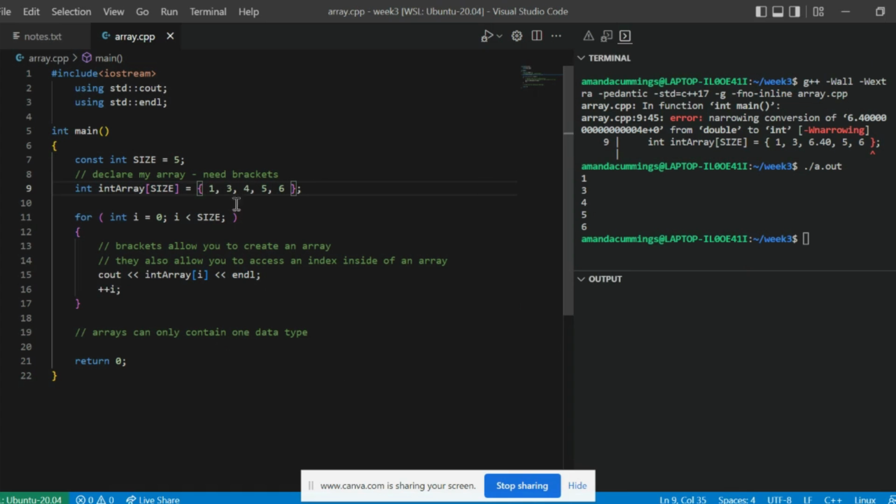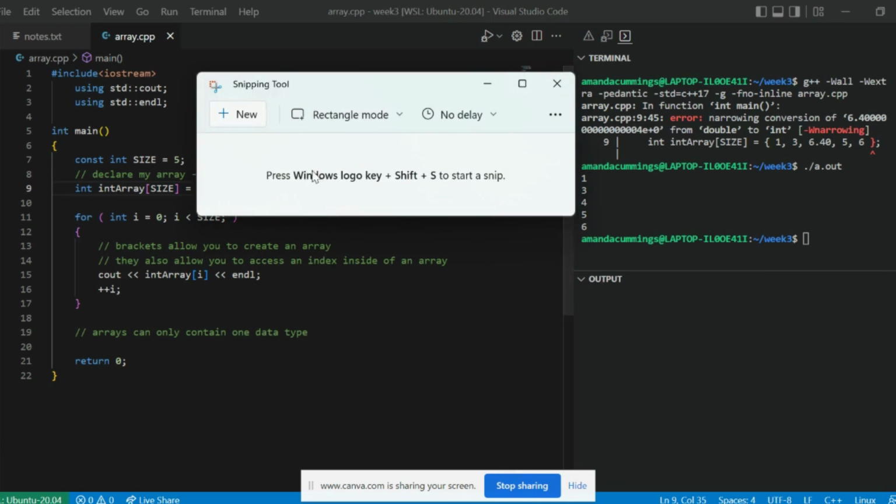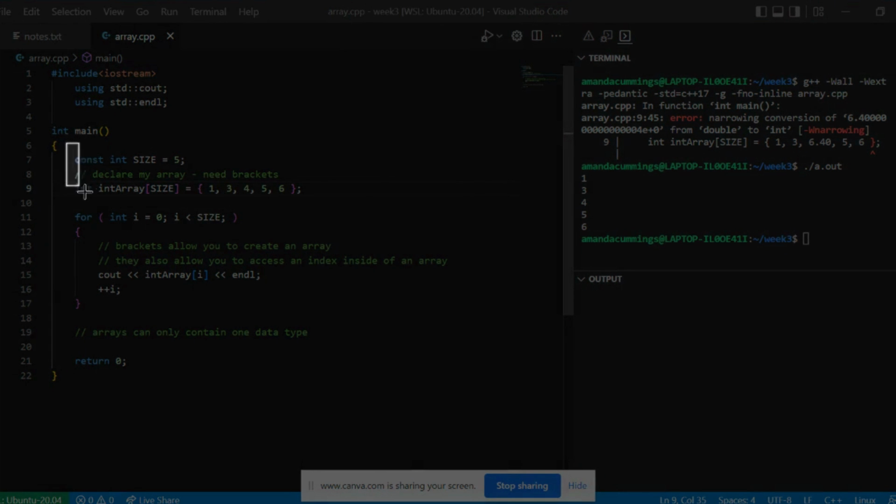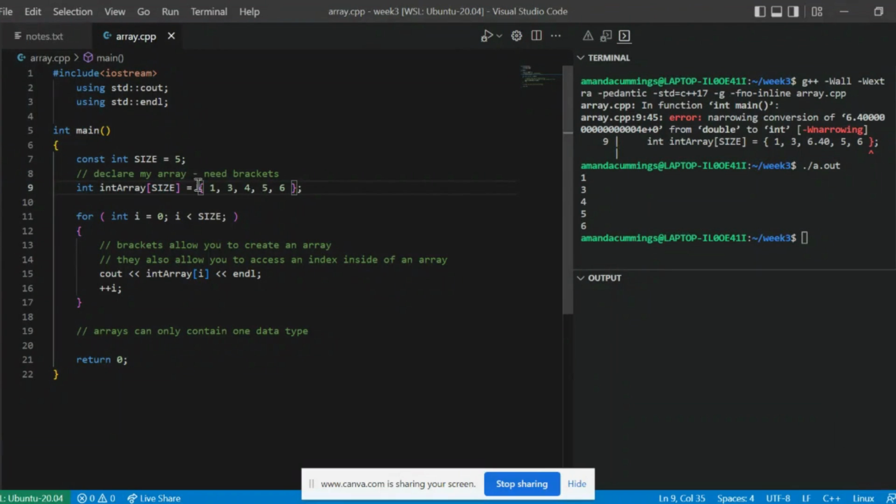Now going to how it works in memory. In my previous video, I explained it, but I'm going to go ahead and explain it again. So when it comes to static arrays, or fixed arrays, you're going to know the size of the array. In this case, we declared an array of 5 elements. We assigned the first element 1, the second element 3, the third element 4, the fourth element 5, and the fifth element 6, as you can see.